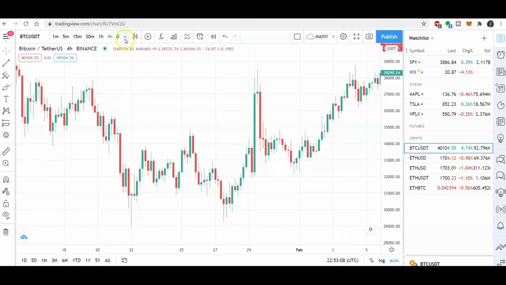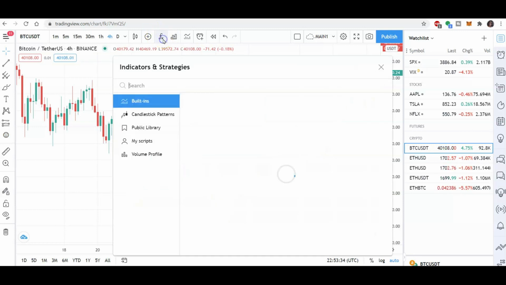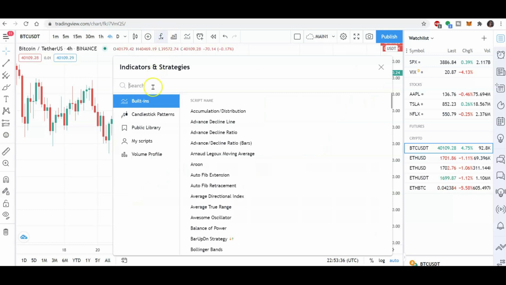Okay, so after that, the next thing I will want to highlight is this button right here. This one is the indicators and the strategies. So once you've now figured out what indicators you need to always show up on your charts, then you click on this button. For me, one of my basic indicators is the RSI.